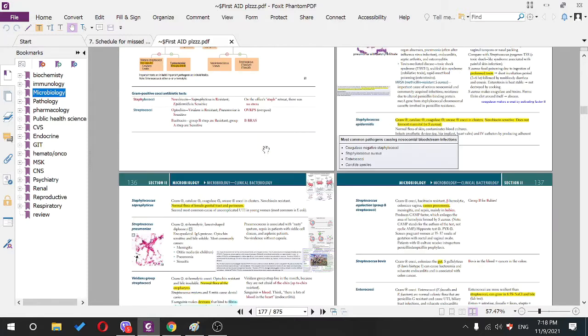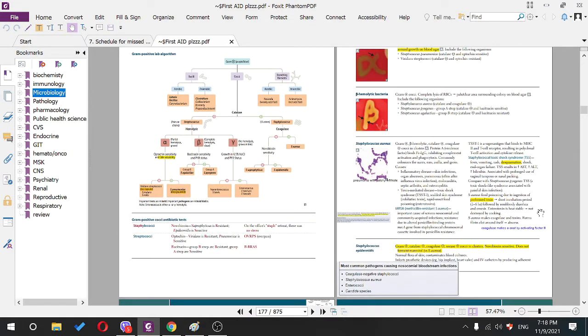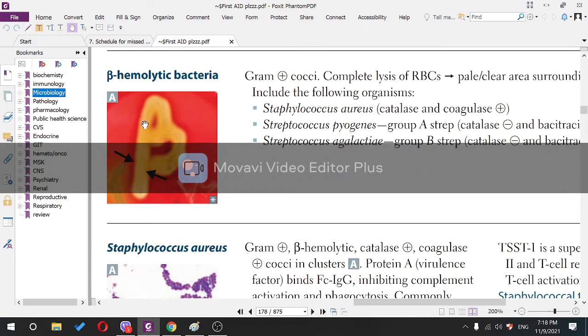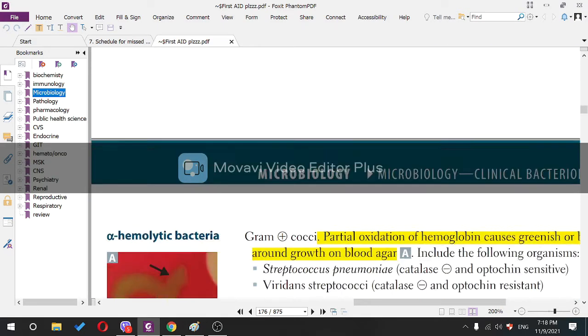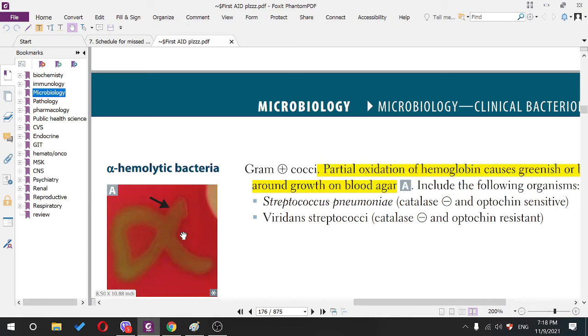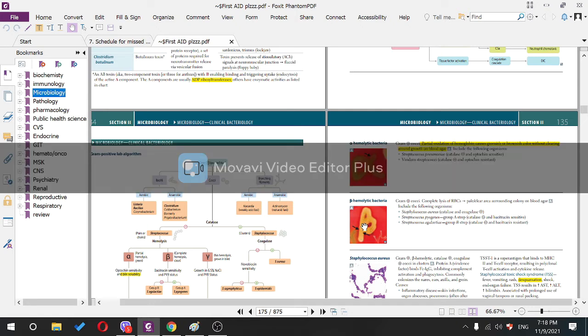Microbiology that you must know, you must master these points. When we say that something is beta hemolytic, it leads to complete lysis of the RBCs where you apply it on the agar. While if we say something is alpha hemolytic, it leads to partial hemolysis. Partial hemolysis on the blood agar appears green, okay? So partial hemolysis, green. Beta hemolysis will be complete hemolysis. The whole thing will disappear. It will be like white. Okay, now we go back.